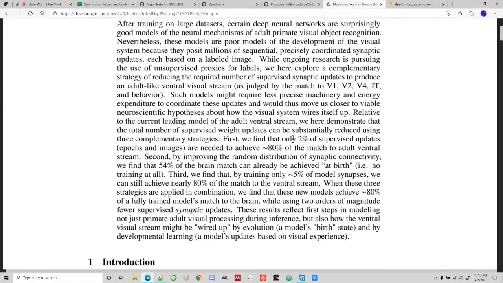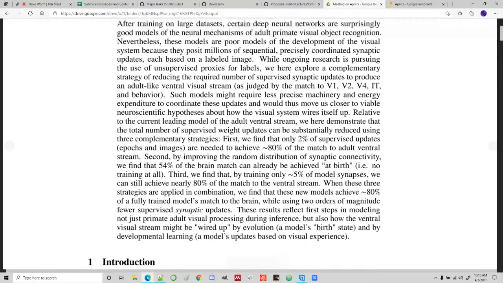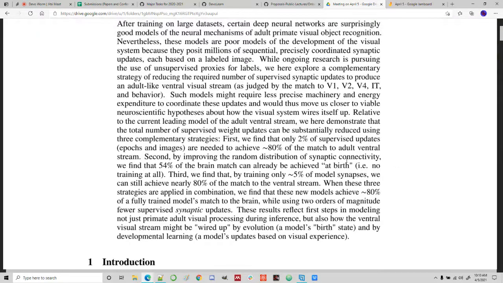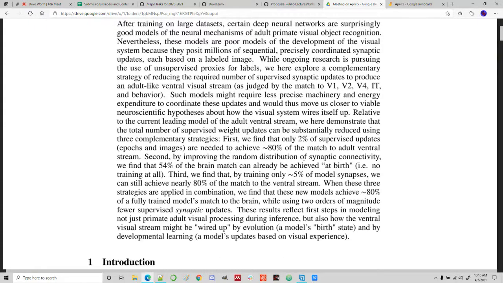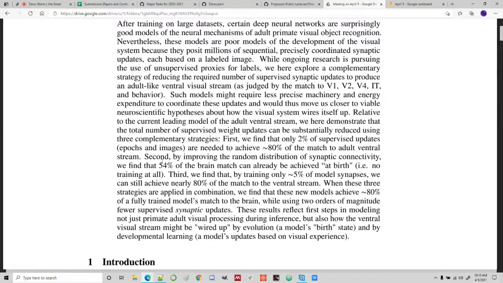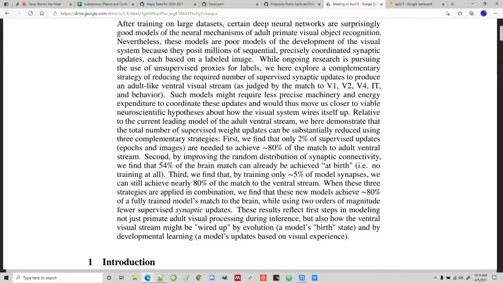So first, we find that only 2% of supervised updates, epochs, and images are needed to achieve about 80% of the match to adult ventral stream. Second, by improving the random distribution of synaptic connectivity, we find that 54% of the brain match can already be achieved at birth. So that means you don't need training. You can have an unsupervised 54% of the performance that you see in an adult system achieved at birth.